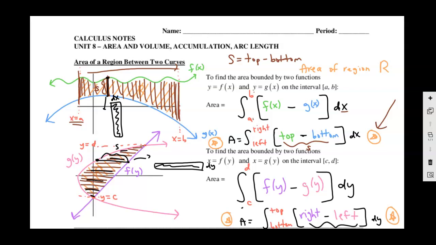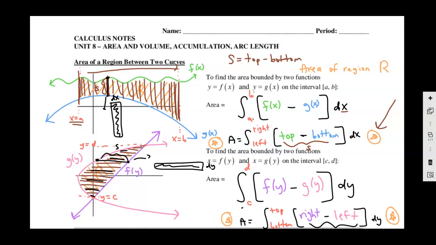That same logic applies for the dy. But if it's a dy, everything's more horizontally oriented. And I'd still want the distance in between the two. And when we're doing that subtraction, I would still want the bigger minus the smaller. But if we're thinking about the x-axis, bigger means it's going to be on the right, and smaller means it's going to be on the left. So it's still big minus small. And then you integrate from the bottom to the top, or from the smaller value to the bigger value. But everything's just a little shifted. We are used to doing the dx integration, so those should probably be okay. The dy integration, we are not really accustomed to doing. But hopefully we will learn that it's really going to be the same type of calculus, just a little bit different.